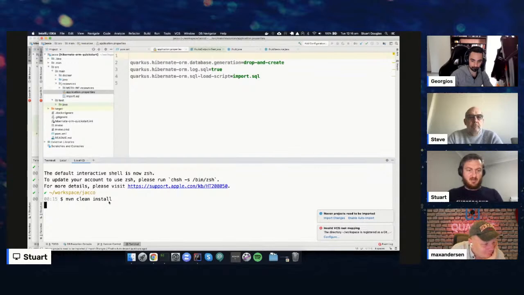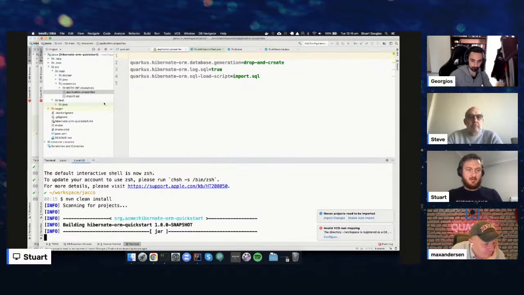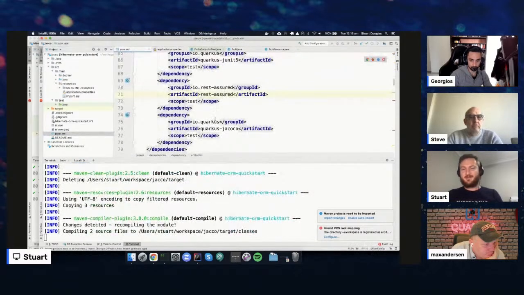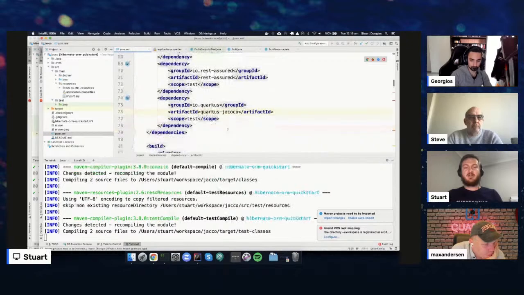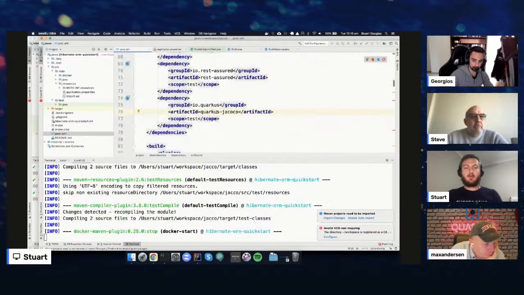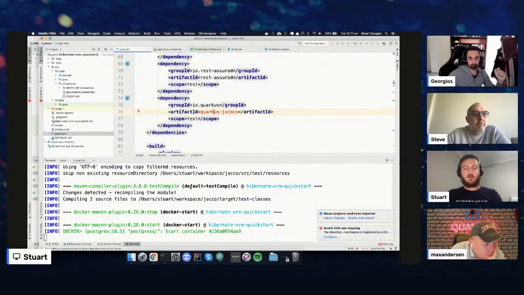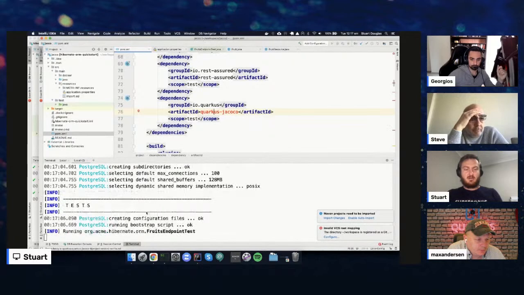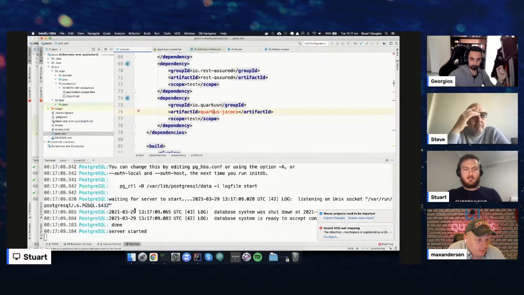Now we'll run our tests and hope that it works. In theory, all you need to do to run your tests with code coverage is add this Quarkus Jacoco dependency, and then it just works out of the box. Tests pass. Oh, good.